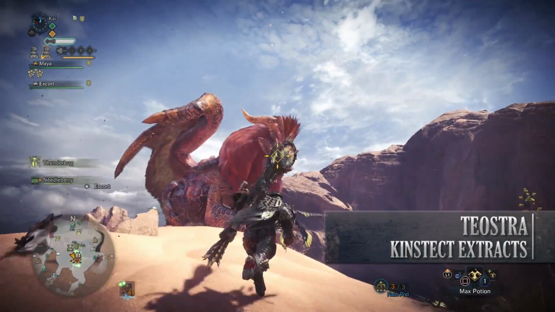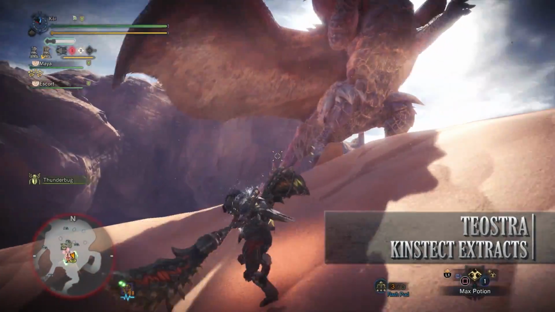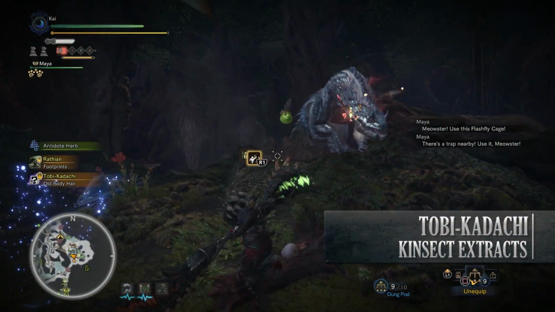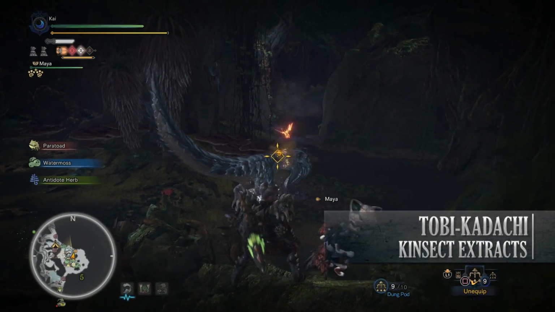Next, moving on to Teostra. For this monster you will get red for hitting its head, orange for the body or its tail, and white for any of its legs or its wings. With Tobi Kadachi you will get red for hitting its head or tail, white for hitting any of its legs, and orange for hitting its body.